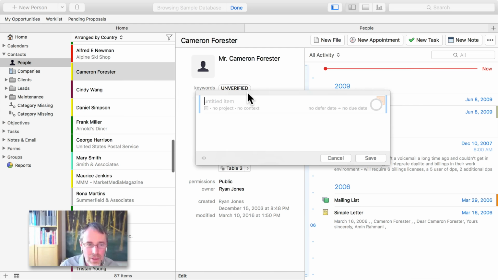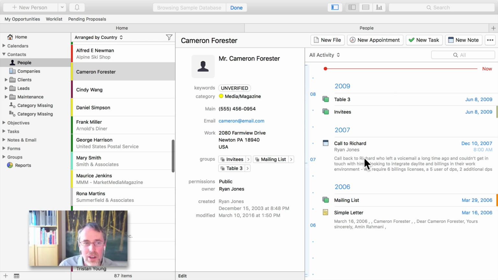I'll just open that up. And let's say the task is to review notes from meeting with Cameron. And then what I can do is go into the notes field and then paste in the link. And then when I click on that link, that'll take me right to Cameron's record. Even if Daylight isn't running, it'll actually launch Daylight and take me right into that information there. So I find that's really handy. I can just save that for now.